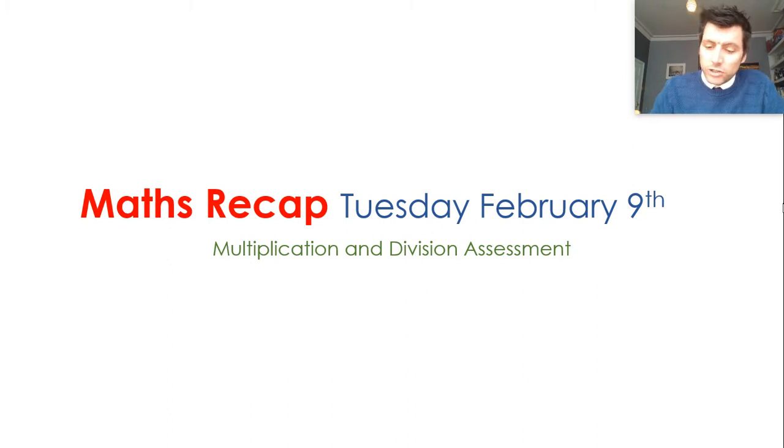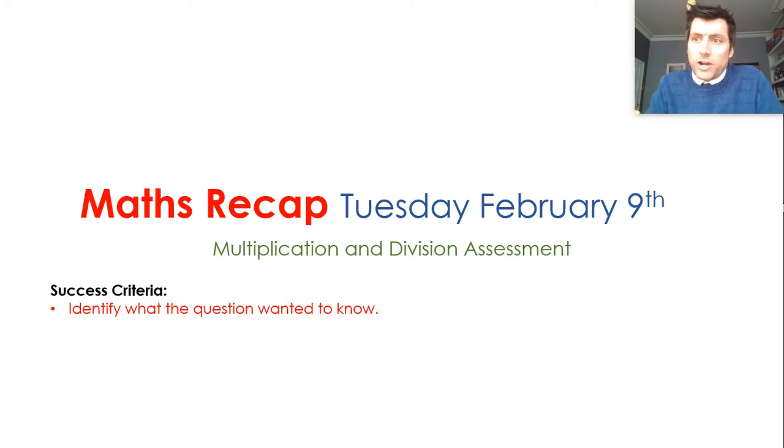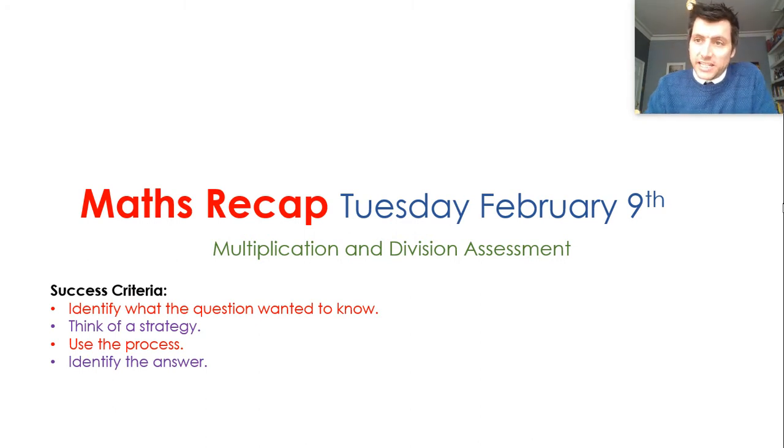Okay, so we're going to look today at identifying what a question wanted us to know. We're going to think of the strategy we could have used. We're going to use that process, use that strategy, and then we're going to identify the answer. So rather than doing new work today, you can look at your work from last week's sheet and see if your strategy was the same and see if your answer was.